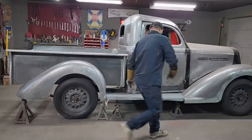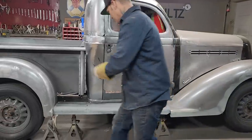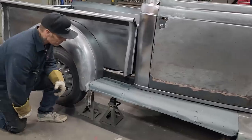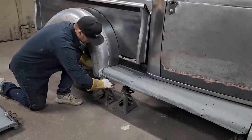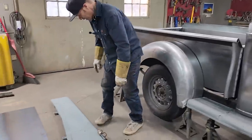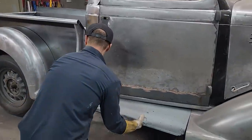And I'm going to make the running board, and I better get at it because you know how it goes. This running board is beat up also. I've got it applied in there with a pair of C-clamps. It fits. Got the fender basically where it's got to go. I'm going to look at this one and take one of the running boards as a pattern. That one there has got a piece all on this side here, which makes it a little bit wider, you know. Basically, what I'm trying to tell you.